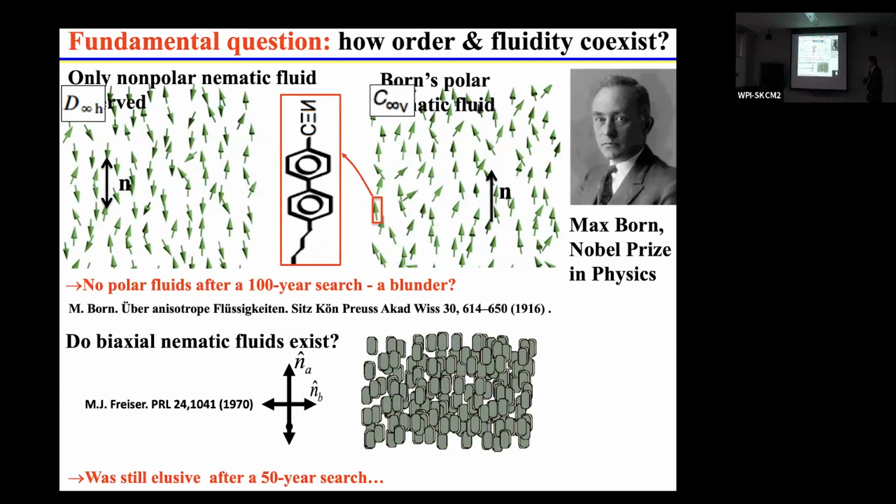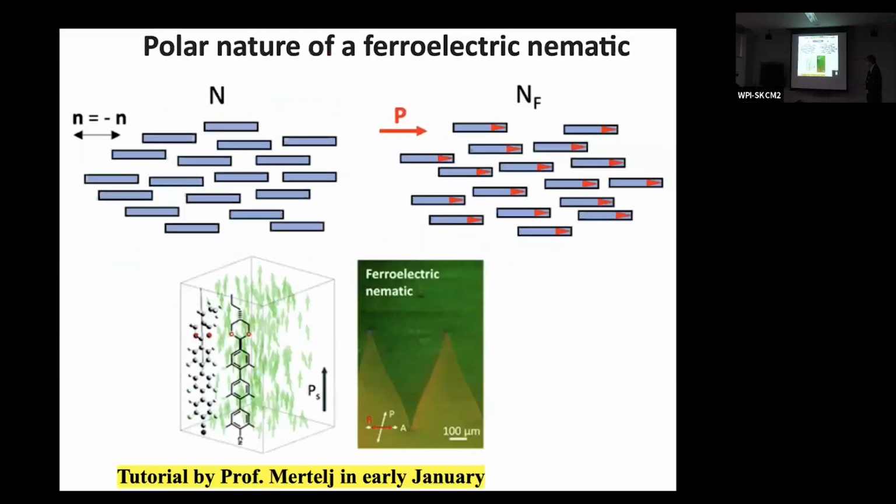But very interestingly, the phases that people dreamed about and theoretically considered very long ago, like this polar nematic phase and biaxial nematic phase, are being discovered very recently. So the liquid crystal field is not frozen in its state. It's developing very fast, very quickly these recent years. And so today I will very briefly describe to you these phases as well, right?